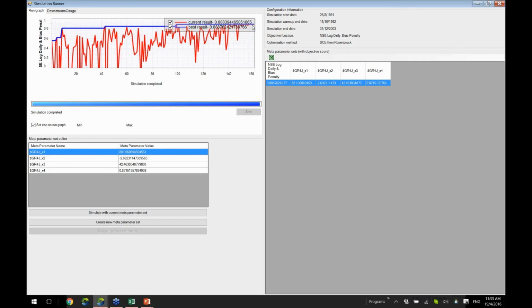In the calibration setup, if you filter your parameters by functional unit and then select auto group, that will enable you to do that very easily. In this case, we don't have much information about the catchment, we only have observations at one downstream gauge.